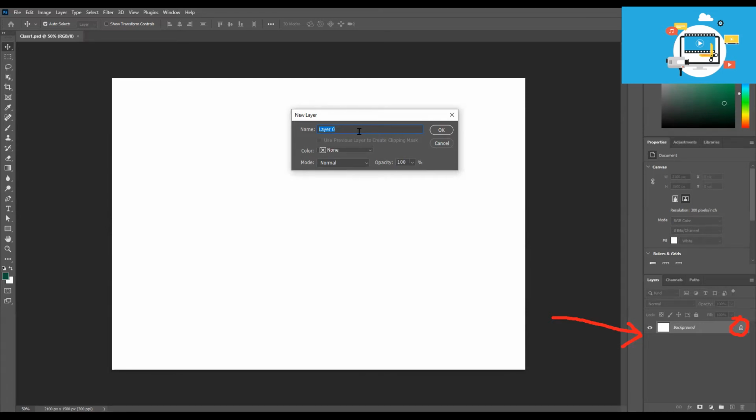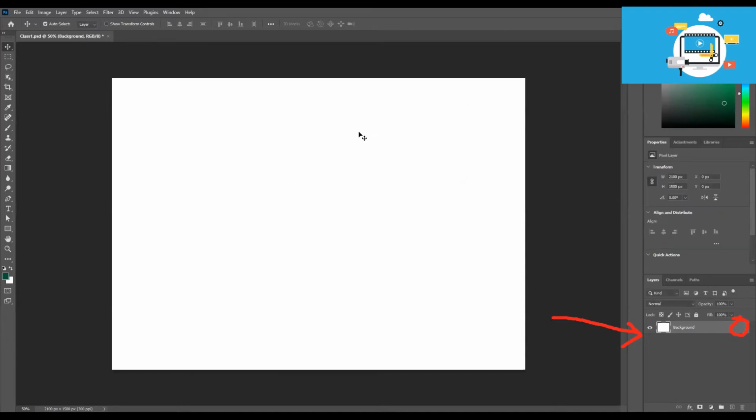So Andrew, you can name your layer whatever you want. Okay. I'm just going to keep it background, just so I know that that's the bottom of all the layers. So I'm just going to keep it background, but you can name yours whatever you want that's helpful to you. Okay, so I've unlocked that.